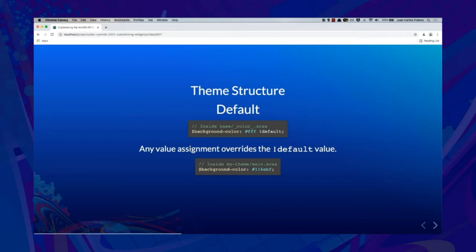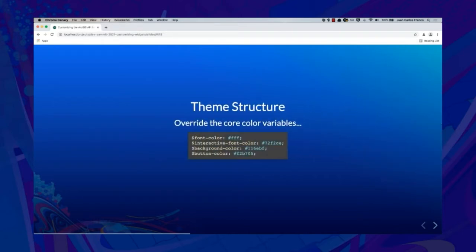Any value assigned to any of these variables later on will override the previous value. But wait, we are not done yet. A pretty cool thing that we can do with Sass is that by having or defining a few key variables, we're able to compute the value of supporting variables just by referencing one of the previously defined ones.